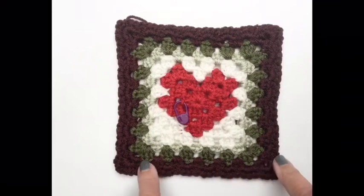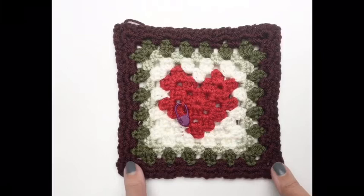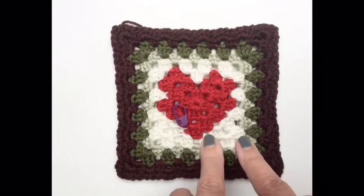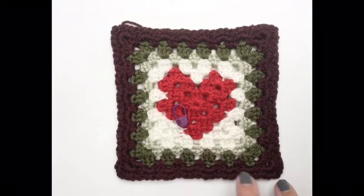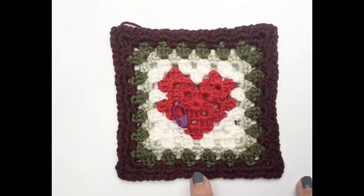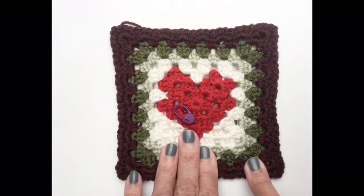You're going to make two rounds in half trebles. So by the end of the second round of half trebles, which is the eighth round of this square, you will have groups of granny trebles around one side, which count up to eight groups. Now that's just for the first square.